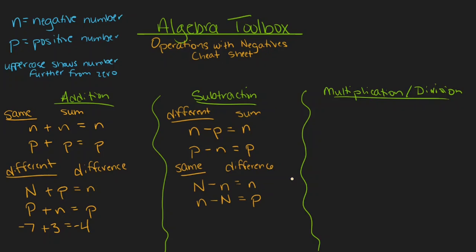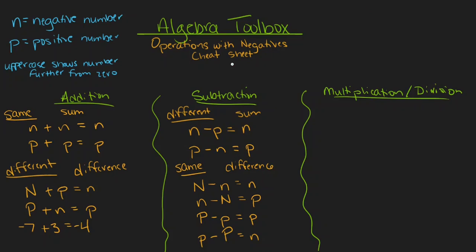We'll see the same kind of pattern with our positive numbers. If I start with my positive number further away from 0 and subtract a positive number closer to 0, I'll still have a positive answer, although that answer will be the difference between our two positive numbers. This is really just a normal subtraction problem. But if I have the positive number closer to 0 come first and then subtract the positive number further away from 0, I'll end up with a negative answer whose number is still the difference between the absolute values of these two numbers. One number example using these might be helpful.